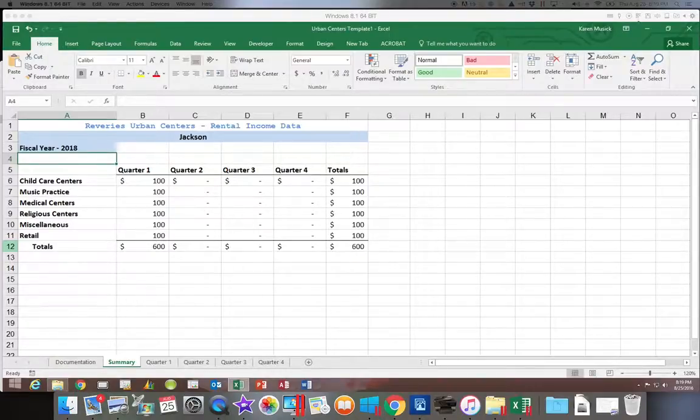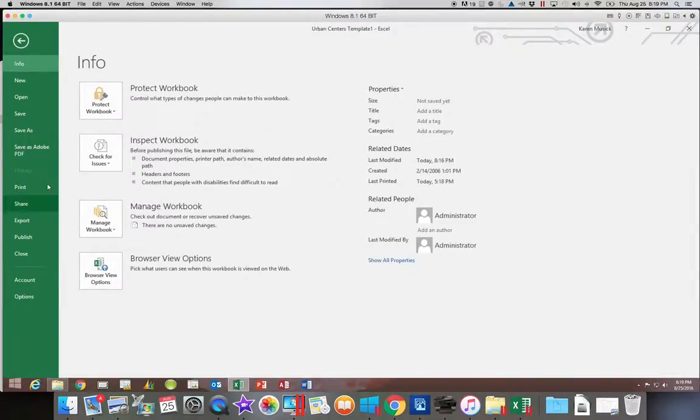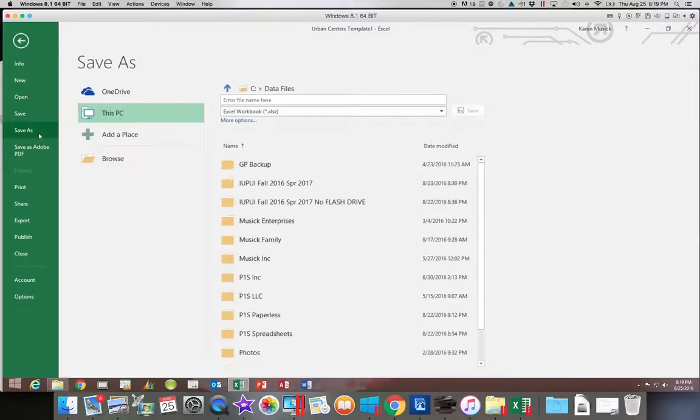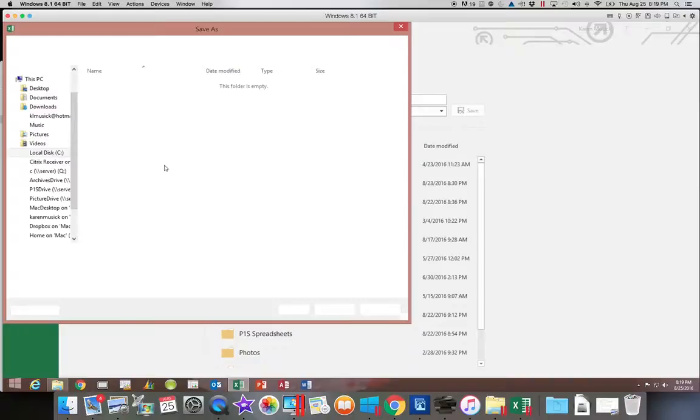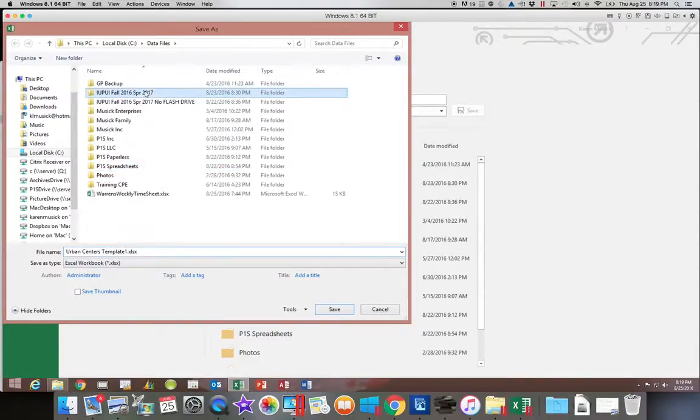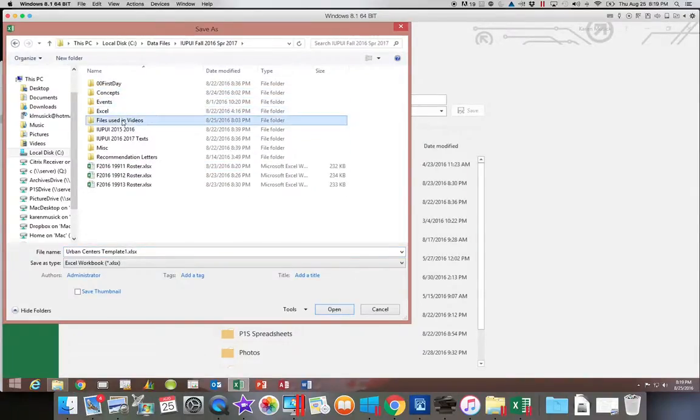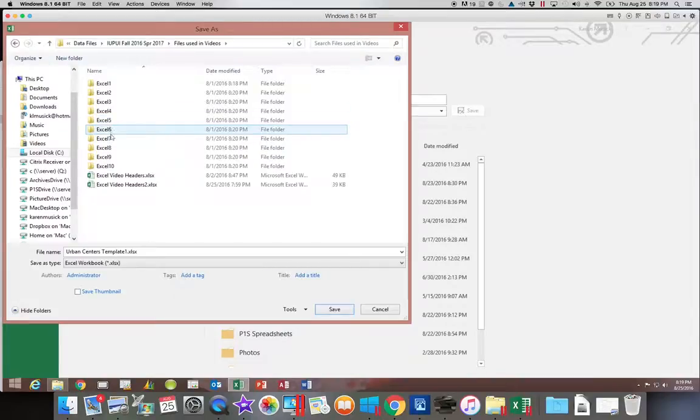So now I can save this book. So I'm going to do File, Save As, and I want this to be in my folder that had the original files we were working with for Module 6.